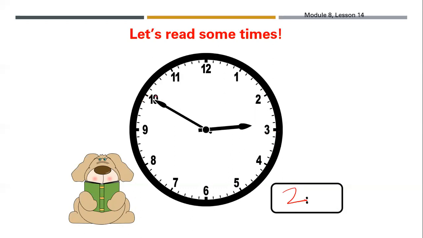Let's go all the way over here. You know what? On this one, I could even count backwards if I wanted to. So I know that this is 60. 60 minus 5 is 55. 55 minus 5 is 50. So that's going to be 2:50. And that is it for today.